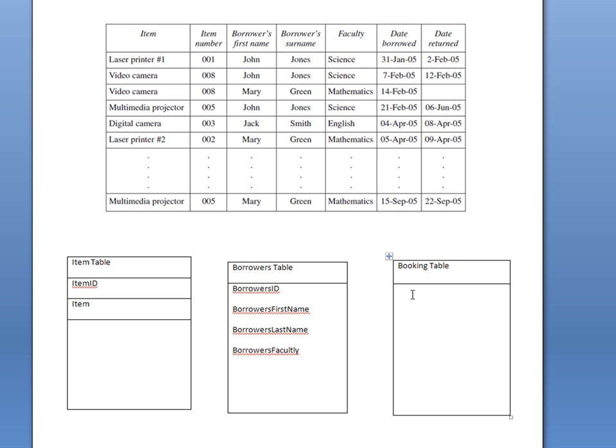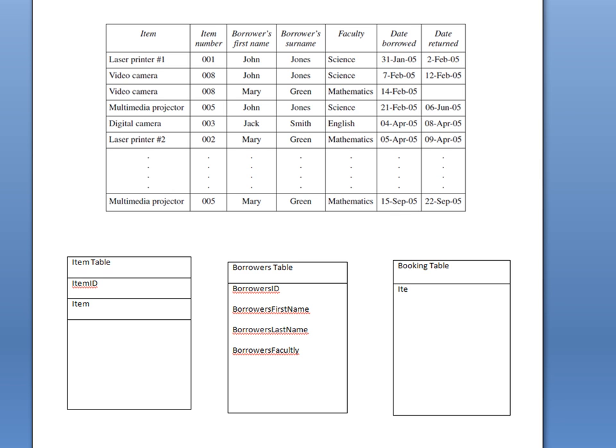Finally, the booking table. The items table and the borrower's table contain good information. The booking table would probably be the table that joins both of these tables together. For each item that is taken, we would need to find out the item ID, which will correspond with the actual item. We will also need to find out the person who is taking that item, so we would need the borrower's ID.